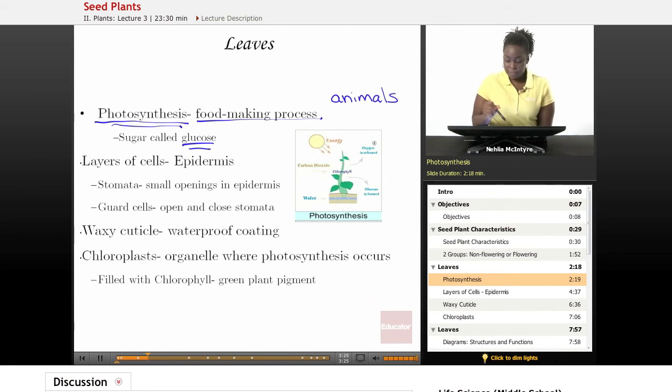This is a very simple diagram of what's going on in photosynthesis, where you have the sun and its energy reaching the plant, and the leaves are capturing that energy. You also have atmospheric gas called carbon dioxide, which we as humans and other animals breathe out into the air, and plants are able to use that to help with the photosynthesis process. And finally, water. We know that all plants need water, and this is why. Because once the sun's energy and the gas and the water come together, they go to the leaf.